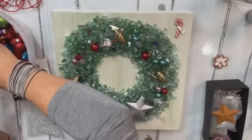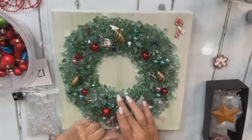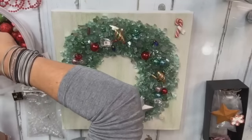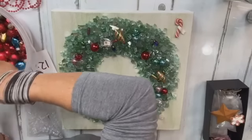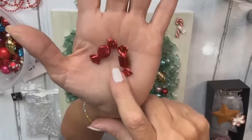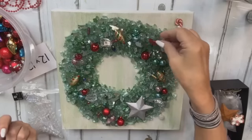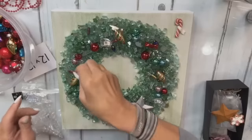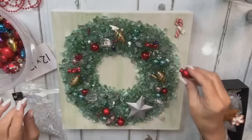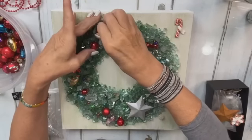Let's get some shiny orange. I'm just tucking them into the glass a little. Oh gosh, look, these are cute. Let me grab a bunch. Look at these little things. These came from Hobby Lobby too. They're like little candy pieces. Super cute. We'll stick a couple in here and there. We'll put one over here. Let's get another. Okay, we have red. Let's do another red. We'll do 6.